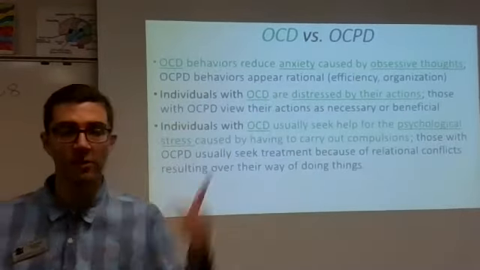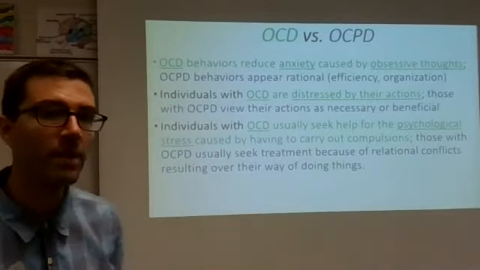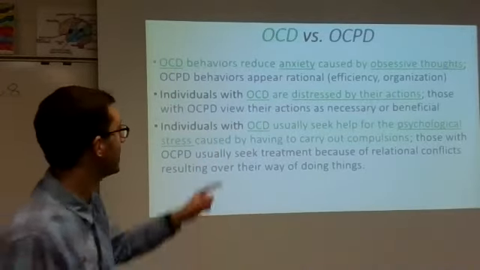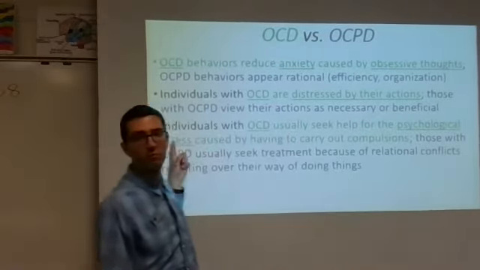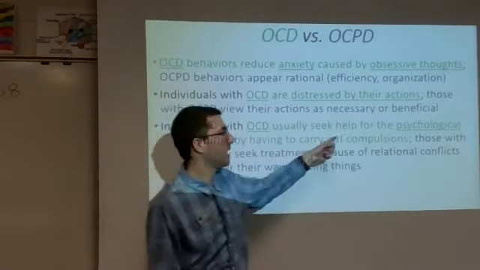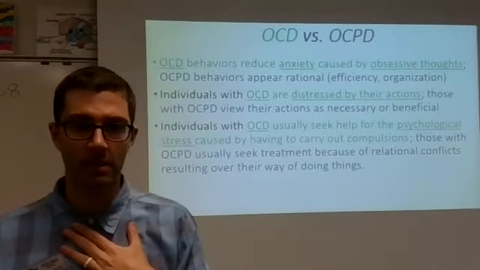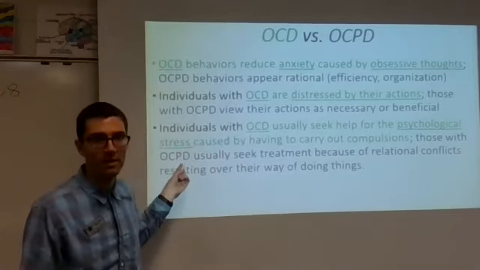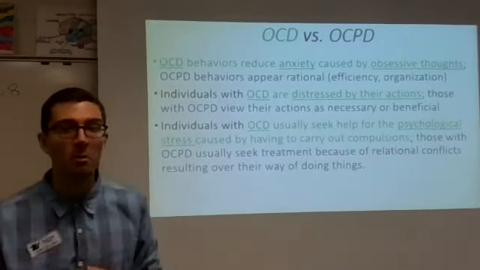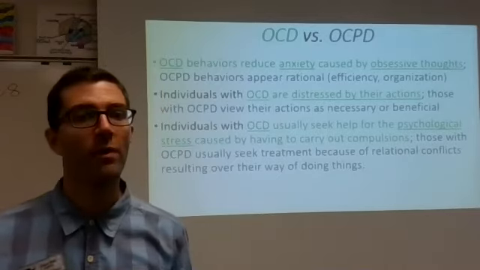So when one of these individuals comes to get therapy, and you don't need to write this stuff down, just kind of listen and think, right? When someone with an anxiety disorder goes to get therapy, it's because they feel stressed out, because they feel like they have to act this way, and they hate the fact that they do these things. When people with a personality disorder go get treatment, they typically don't mind the way they are. In fact, they think that the way they do things is the right way to do things.